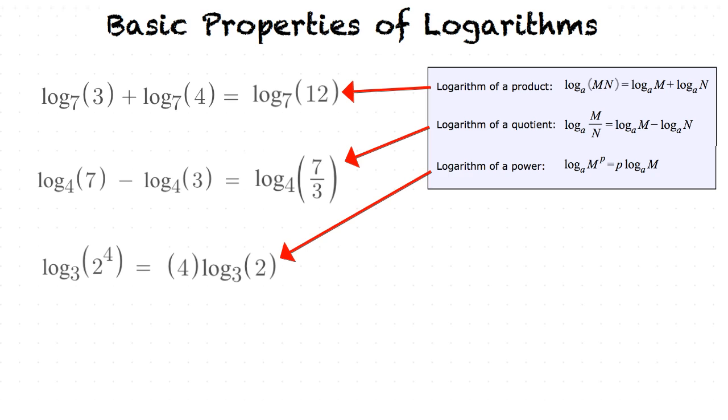Here are the three examples we did in this video. To the right you can see their equivalent logarithmic expression. Okay, this is starting to make sense. So does this mean that if we wanted to expand the logarithmic expression, we could just work backwards? Yeah, exactly. For example, log base 4 of 7 over 3 equals log base 4 of 7 minus log base 4 of 3.